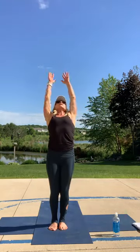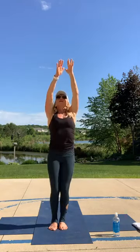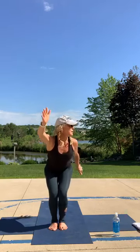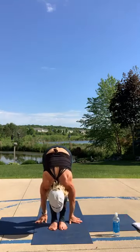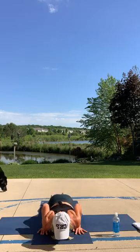Let's go through that again. Twist, right arm open. Inhale, rise. Exhale, right arm open. Inhale, rise. Exhale, swan dive. Inhale, half lift. Exhale, plank to chaturanga, float through.